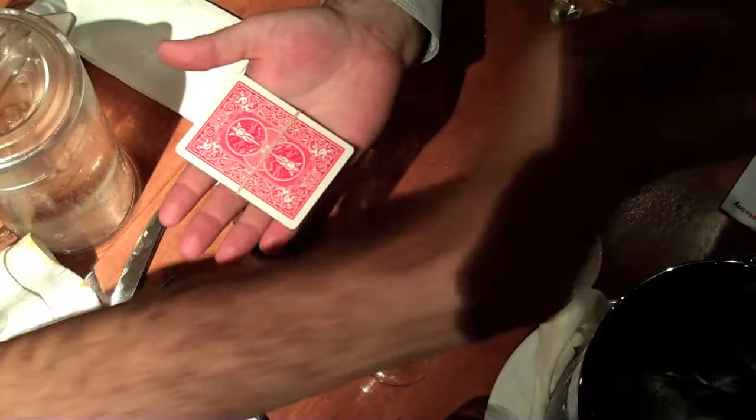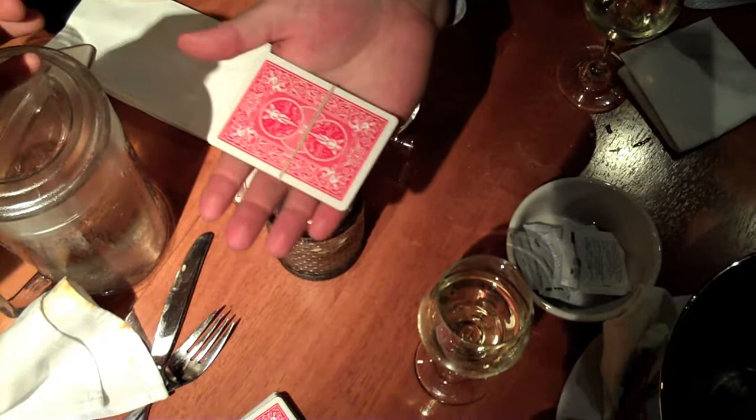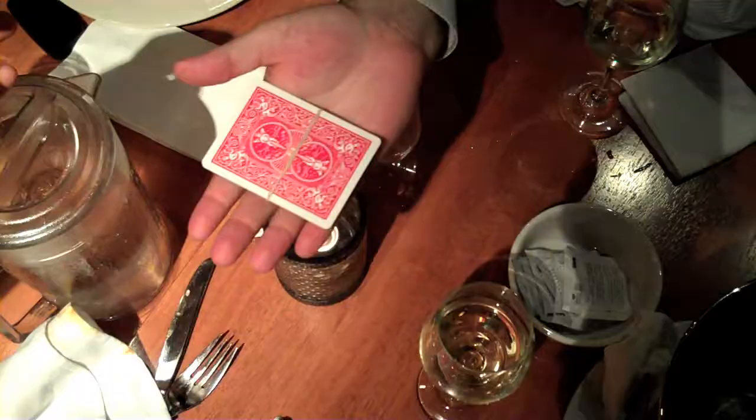I'm going to put those two black queens in his hands. Okay? I'm going to take the two red queens. I'm going to turn one of them upside down and put it back in. Which one am I putting upside down? Which one do you see in your mind is upside down? It's a red one. Of the two red queens, which one is upside down? The queen of hearts. Are you sure?